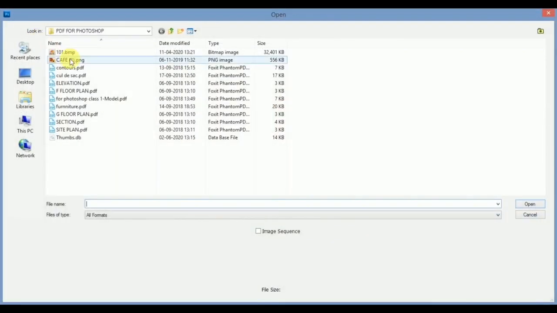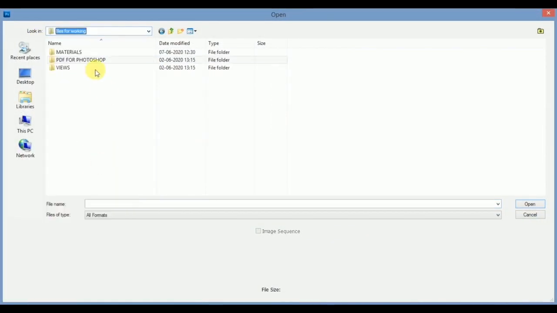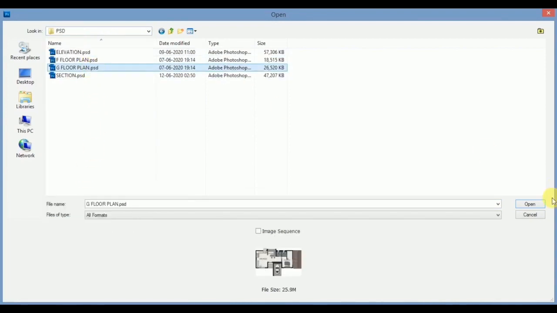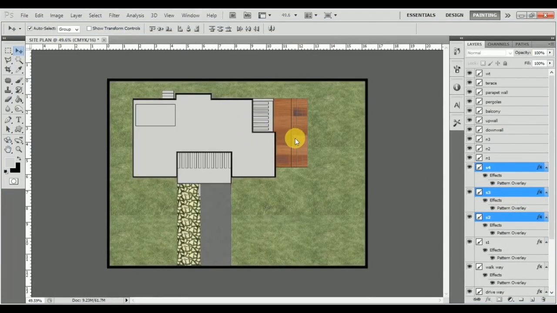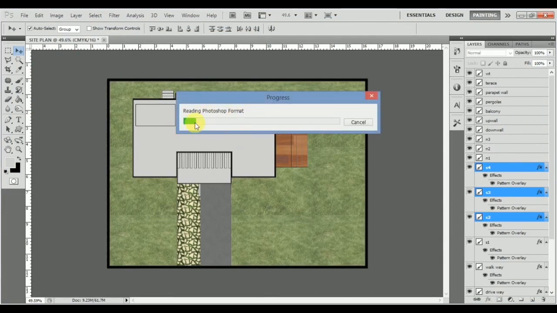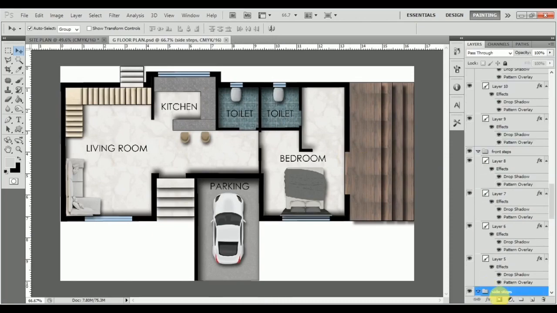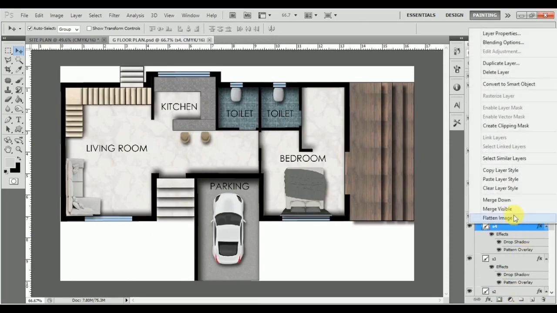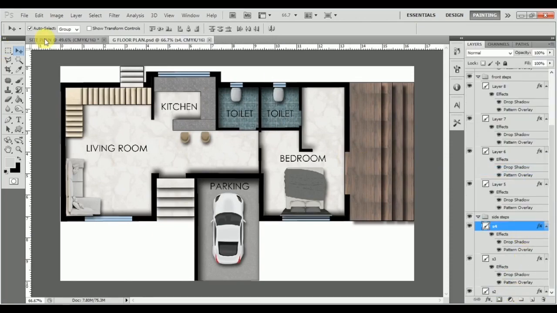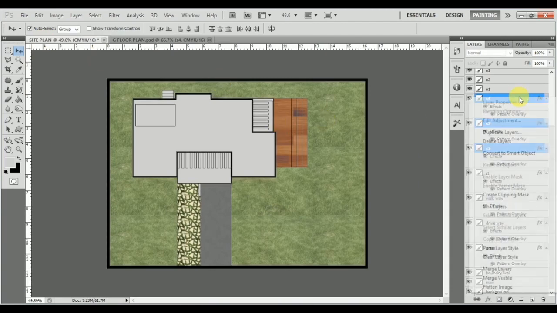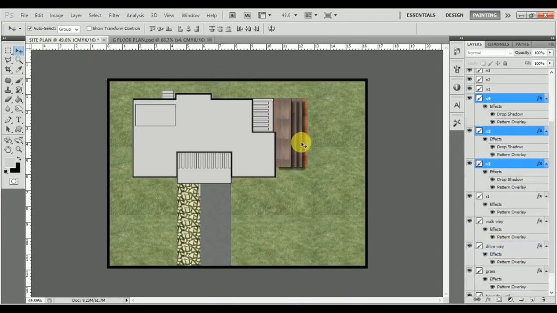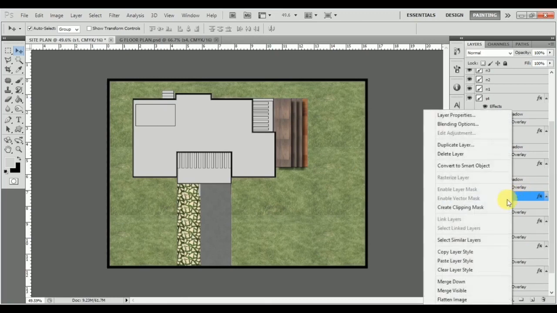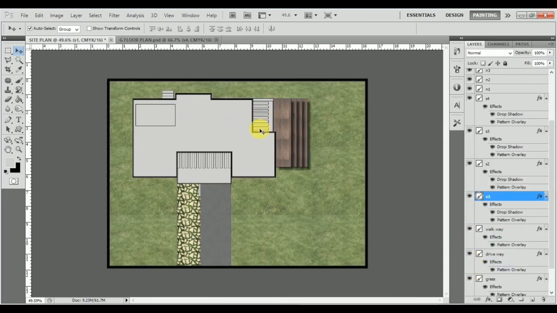I can just open up our PSD file. And over here we've got the ground floor plan. You can see it'll be slightly different. Of course, it's going to be slightly different, things a little darker as well. What we can do is go here and copy the layer style, and I can just go here directly and paste it over here. You can see why I said to do that, because then we'll be using the same material itself, right? You don't want to just try something directly different.